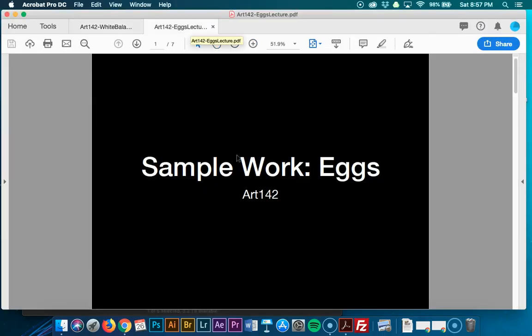So what you're going to be shooting as a little demo is eggs. And we're shooting eggs because they are white. Eggs are white depending on the color of the chicken that lays them. You may go into Whole Foods and see brown eggs, or if you have your own chickens, maybe the eggs are spotted, and it's really dependent on the chicken that lays them. I found this out for my own curiosity of why eggs are white. Sometimes they are bleached white because that's what we see as a clean, fresh egg.